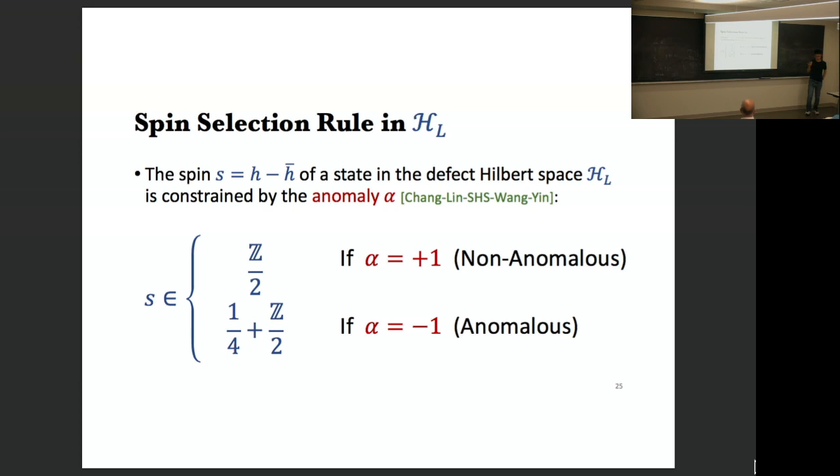When you make that Z2 dynamical, then the twisted sector of the original 1 plus 1D quantum field theory splits. Half of them become the endpoints of the semion, and the other half become the endpoints of the anti-semion. There's a change of basis between the twisted sector and the anyon basis when you couple to the 2 plus 1D. Similarly here, some of the lines have integer spin, and some others have one half plus integer. And the integer spin ones will be the endpoints of the magnetic line in the toric code, and the half integer spin ones will be the endpoints of the fermion line in the toric code, in the non-anomalous case.